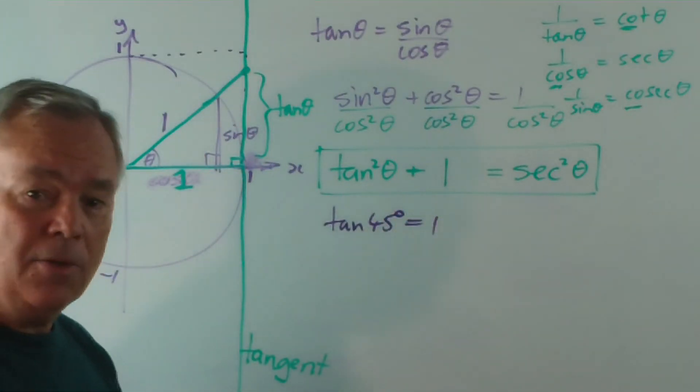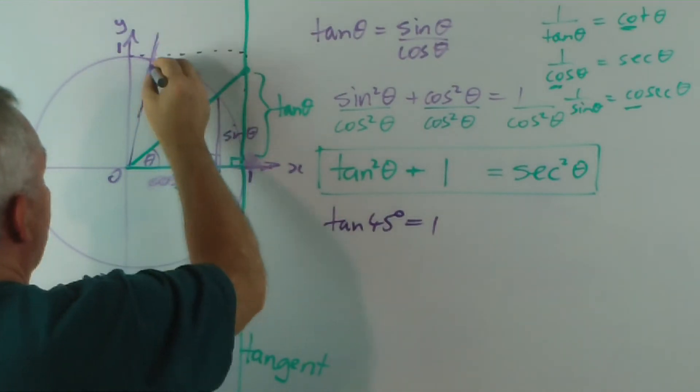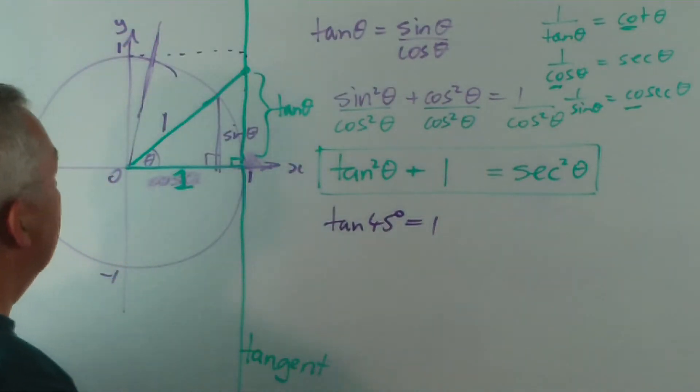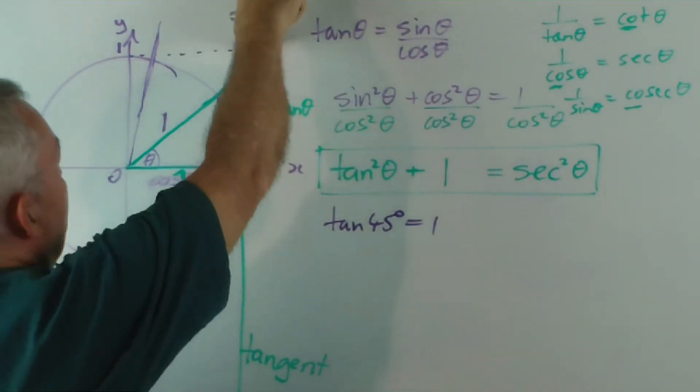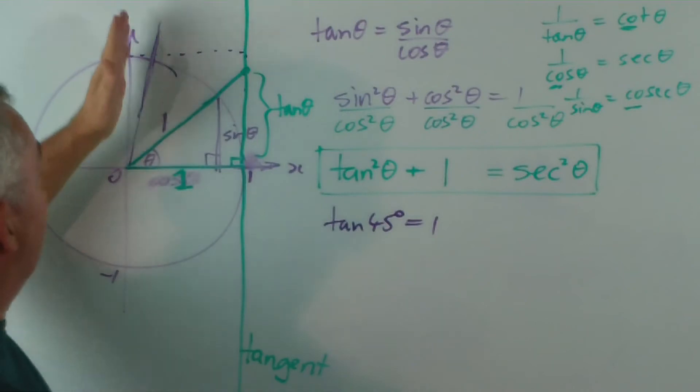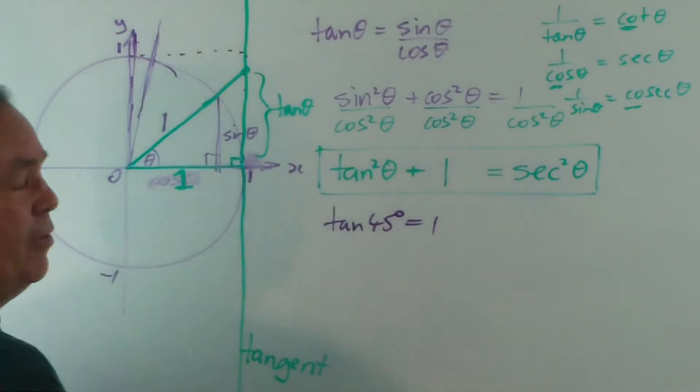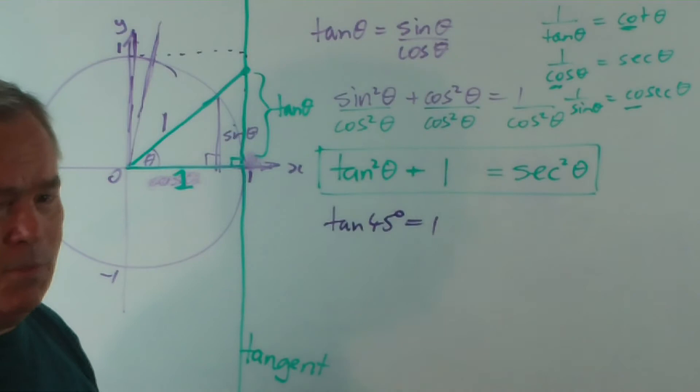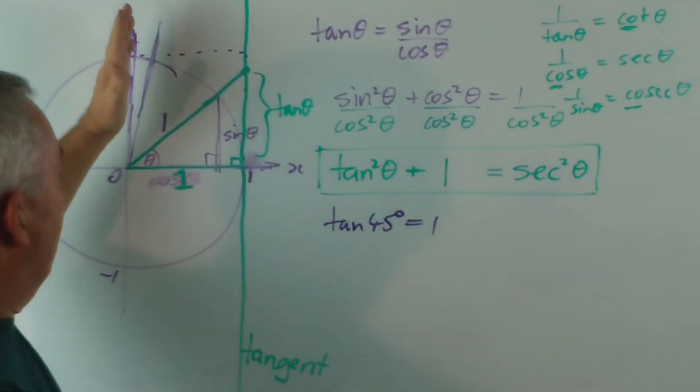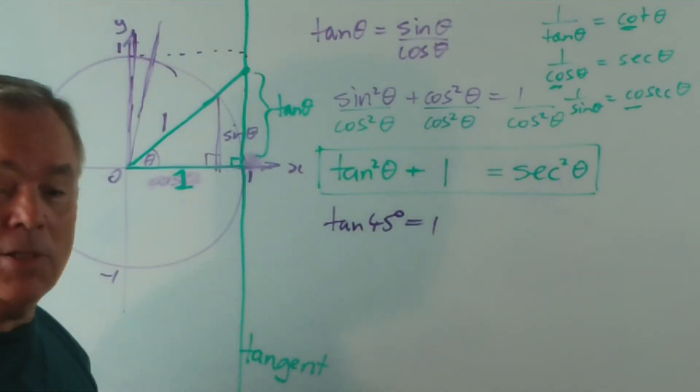What would tan 80 degrees be? Well, I think now you can see that if we went up 80 degrees, which is quite a steep angle up here somewhere, it's going to be a long way up before these meet. I think from memory it's about 5.6 or something. So one unit, two, three—it's a long way up above the board. What if I did tan 89 degrees? Well, now it's very, very nearly vertical, and it's going to take a long while before it gets to here. We're going to be, I think from memory, up around 57 or something like that. And as the angles get steeper and steeper, you can see that it joins this tangent way, way, way up. So tangent values can get huge.